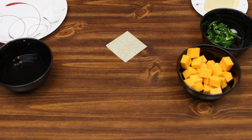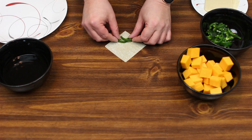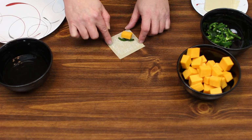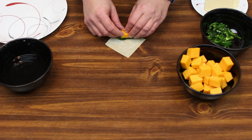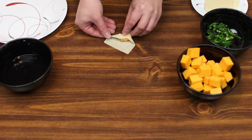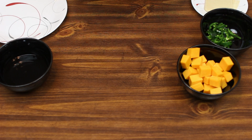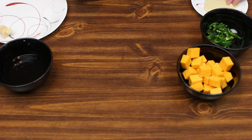Finally, for our cheddar and jalapeno wontons, we're going to do these a little bit differently. I'm going to take a piece or two of jalapeno, and put a piece of cheddar cheese on top of that. We're going to wet the top two sides of our little diamond here, and roll from the bottom. Roll the sides, tuck in the sides, and continue rolling until they are completely sealed. Then we're going to set these aside and move on to the next one.